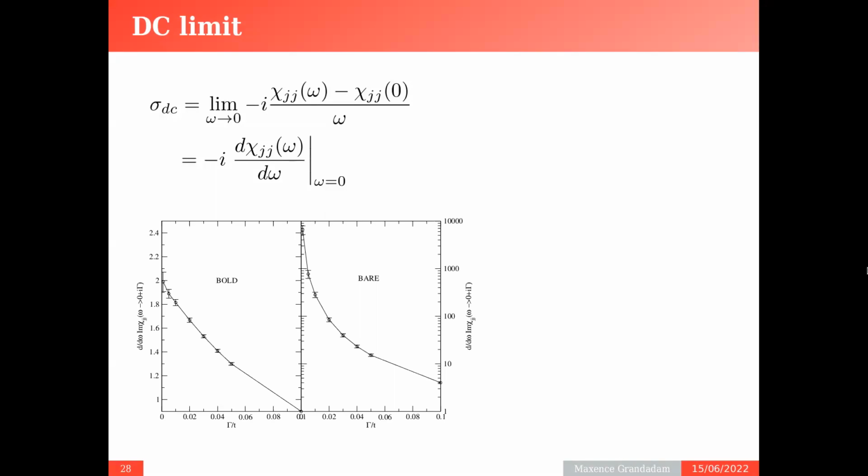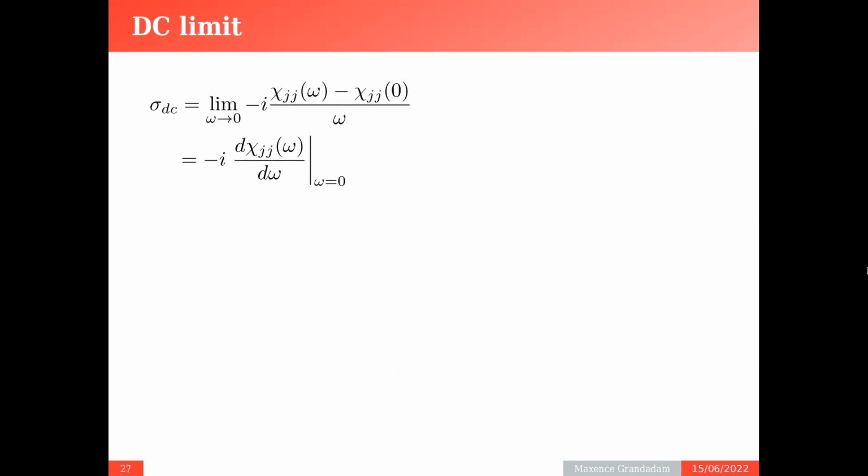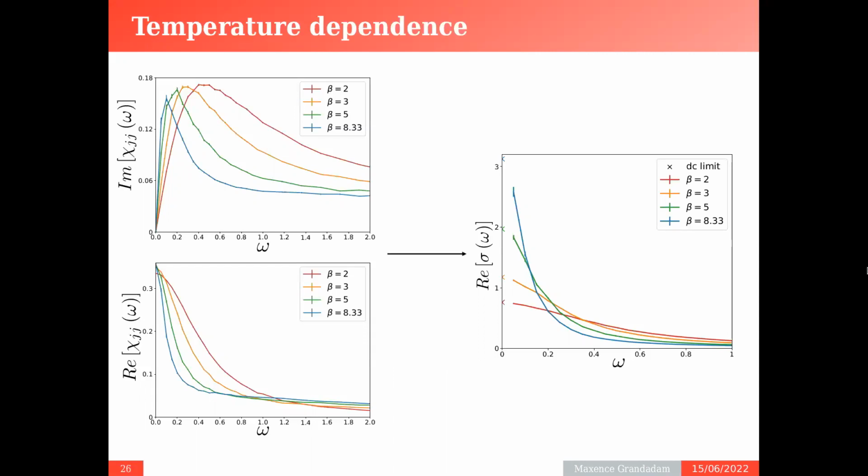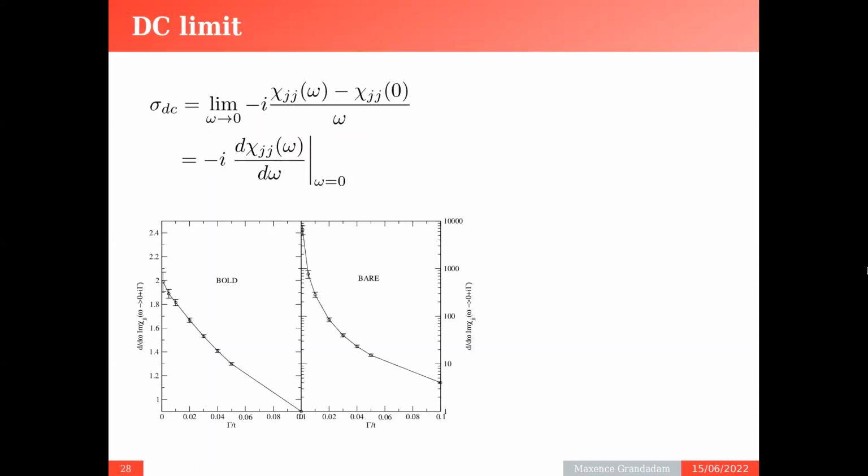So I think this is what you were mentioning in the bare expansion. If you vary your analytic continuation parameter, the derivative is going to infinity, so you have something that is problematic. For you, you have taken the omega going to 0 limit, and then you look at the gamma going to 0 limit. And what if you reverse the order? I'm not sure what would happen. So which order did you go now? For the bare one, it's also a second order calculation. Sorry, this is just the 0th order, just the simple bubble. Okay, so no vertex correction. No. Okay, got it. And in the bold scheme, we have a well-defined answer for when the analytic continuation parameter goes to 0.